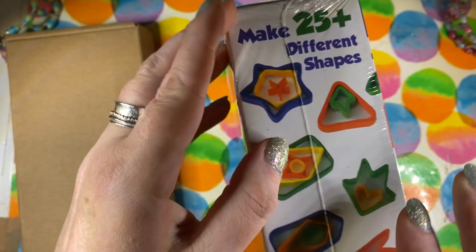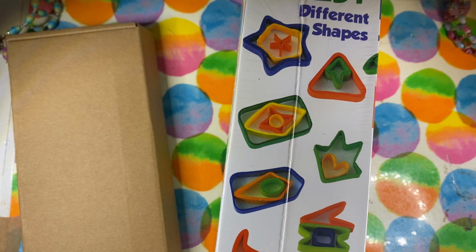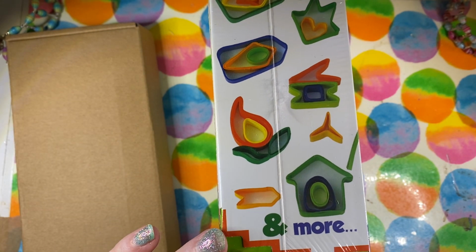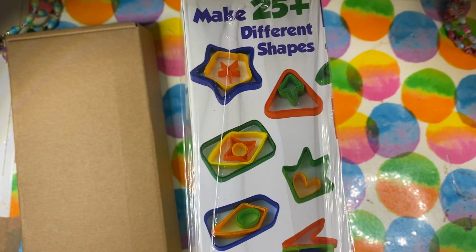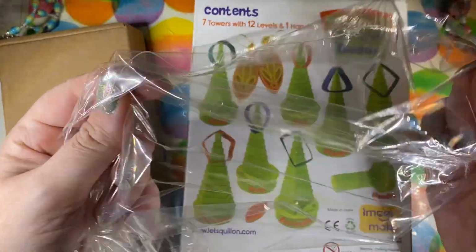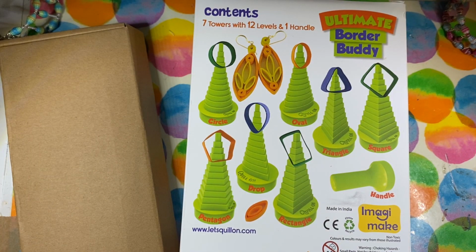So okay, we are going to get into the box. Here we go. Oh, and what do you know? A bit more plastic. Marvellous. Just what the world needs. More plastic. Okay, so here they are. Right, there they are, bigger than I was expecting them to be. But that's not a problem.